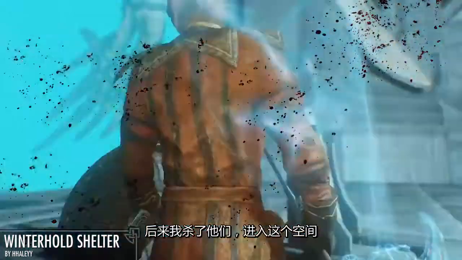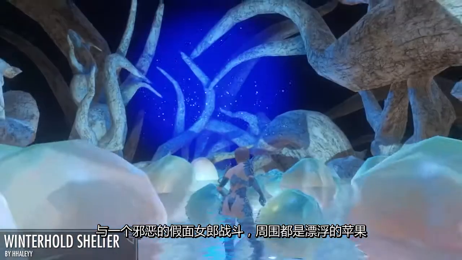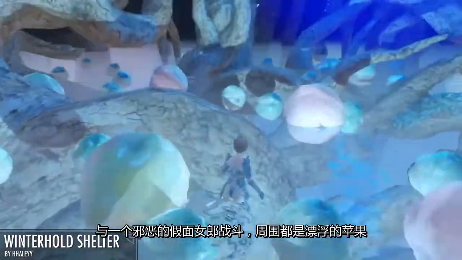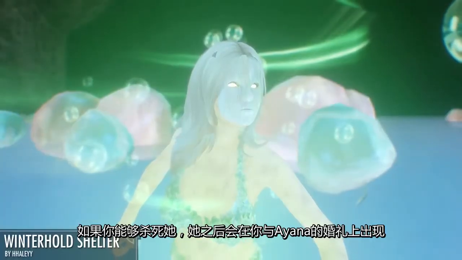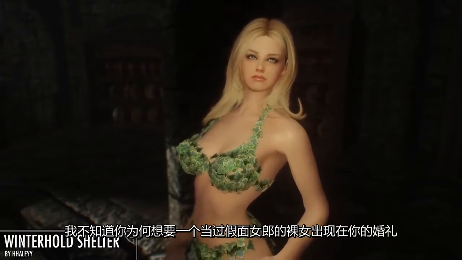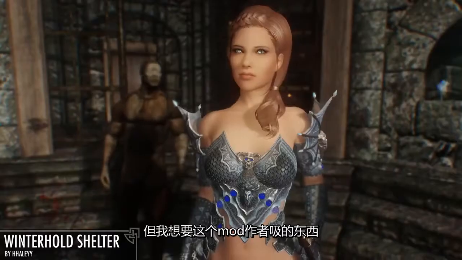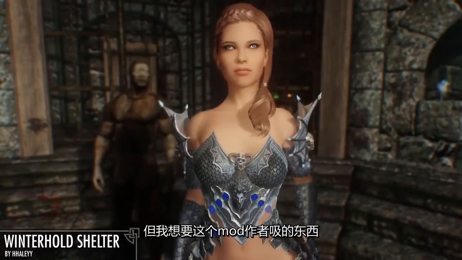I fought waves of failed Jabberwockies and proceeded to murder them in a wine cellar, and explored their Christmas town, and discovered that they were trying to summon an ungodly creature into our realm. At which point I murdered them, stepped into that realm, fought an ungodly powerful failed Jabberwocky amongst ethereal apples, and if you manage to kill her, she will apparently show up to your wedding with Ayana. I can't imagine why you would want a scantily clad post-failed Jabberwocky at your wedding, but I can tell you that I would love to have whatever this modder is smoking.